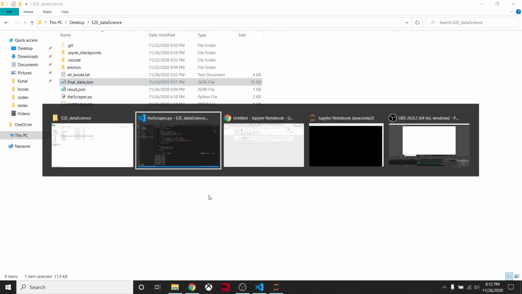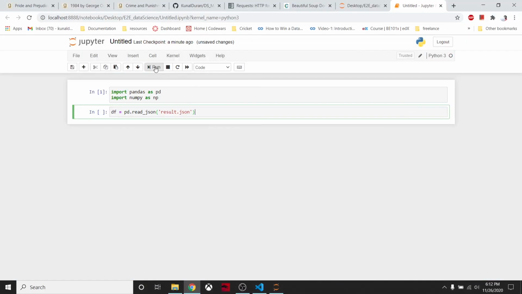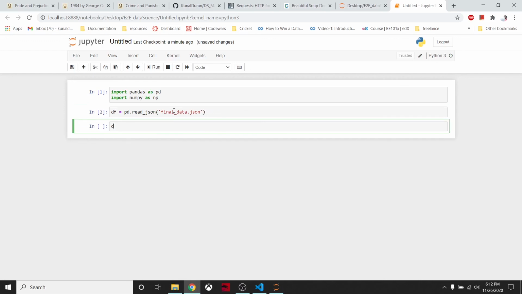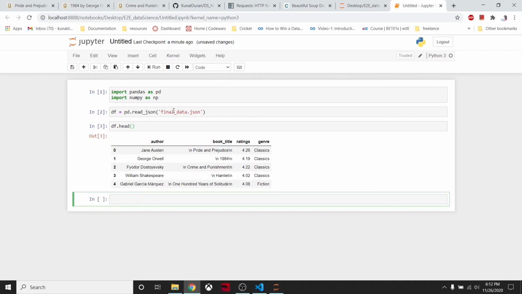So this is the similar data that I extracted earlier. So I'll say final data.json. We have not got any error, but let me run this. Okay, everything is working fine.